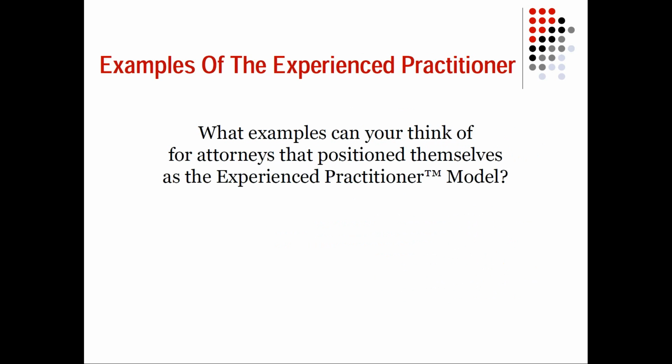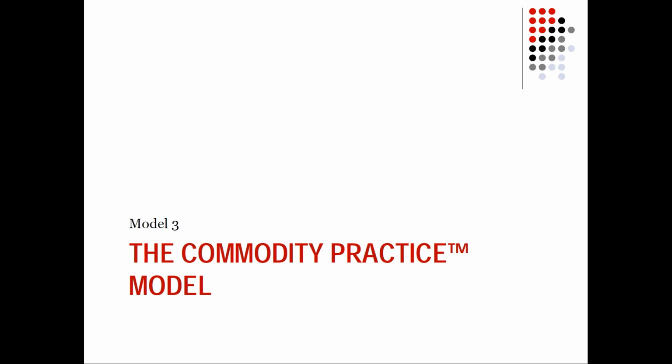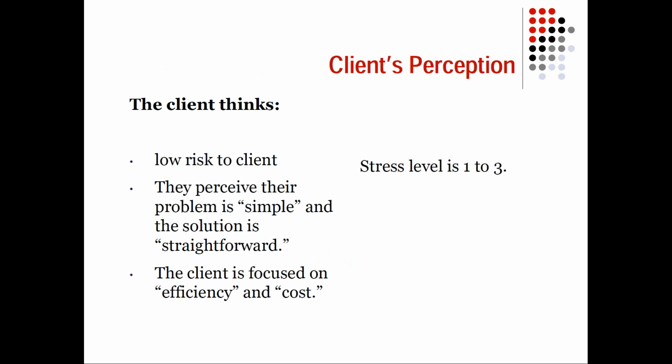And you may want to think about what examples you can think of for practices that fall under the experienced practitioner model. With that, I'm going to move to the last model, which is the commodity practice model. And this is a very interesting model because the client comes in and their perception is that the issue is a low-risk issue. It is a simple problem. And the client will use things like, well, my situation is straightforward and simple. This is a simple problem.